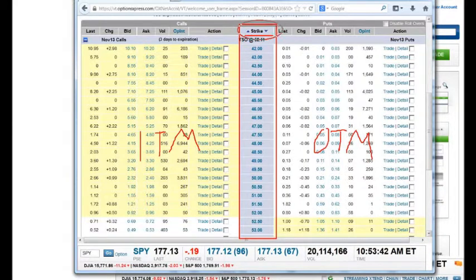Now for this reason, right here at the top, you got strike prices. The stock's current price right up here at the top. Because when you're determining whether a strike is in the money or out of the money, you take the stock's current price and compare it to the strike prices. So for calls, the in the money strike prices are all the strike prices below the stock's current price. So here's the stock's current price. It's $52.11.